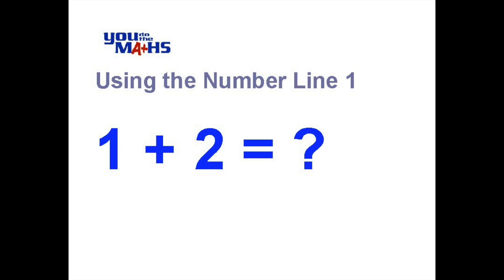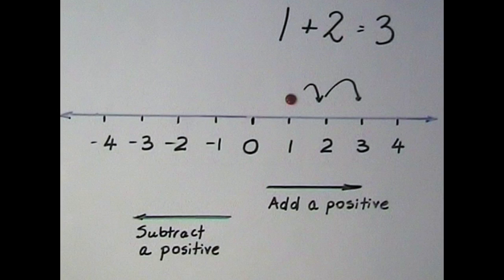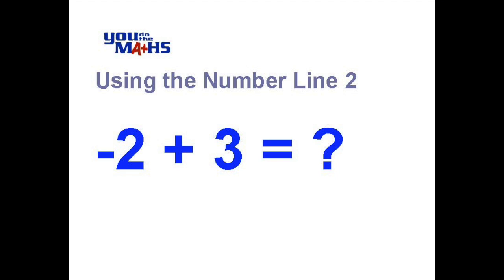Let's have a look at our first operation. It's 1 plus 2, which is a very simple one, but we'll have a look at how we use the number line to do this operation. We start with a counter on the number 1, so that's our first number. And if we want to add 2, it's a simple case of moving 2 units in the positive direction. So we can see here that we've moved from 1 and jumped 2 units, and of course the result for this one is 3.